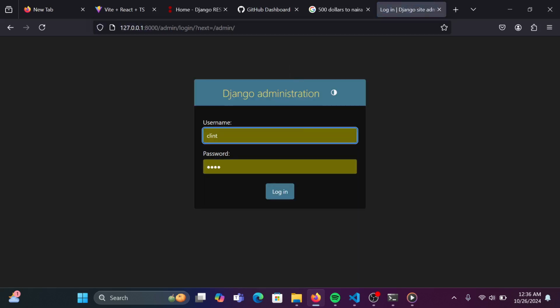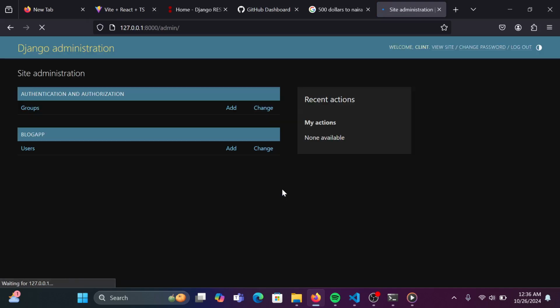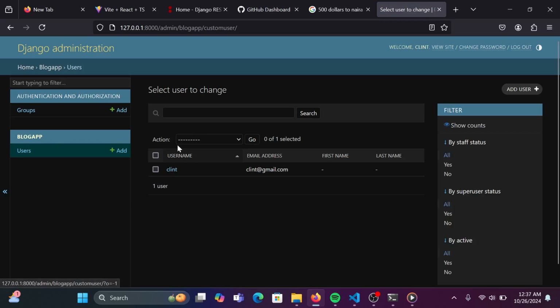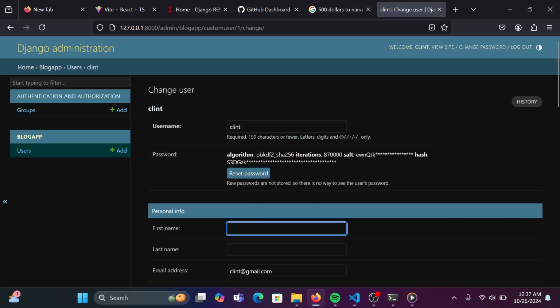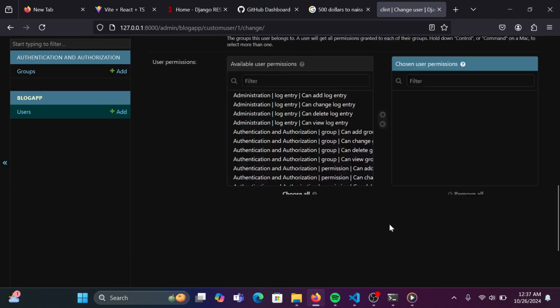Yep, so we have to log in. These are my credentials. So log in. We are inside now. You can see this is our new users table, in the blog app model. Right now you can see we have a new user, and this user is the superuser I just created, right? But don't worry, the first name and the last name are both empty. You can just click on the user and then update the first and last name. I'm going to just say Clinton Machiku. That's my full name. And I'll simply just save.